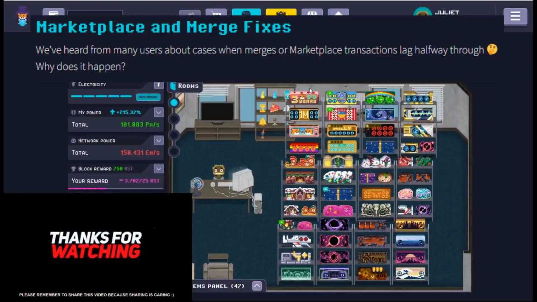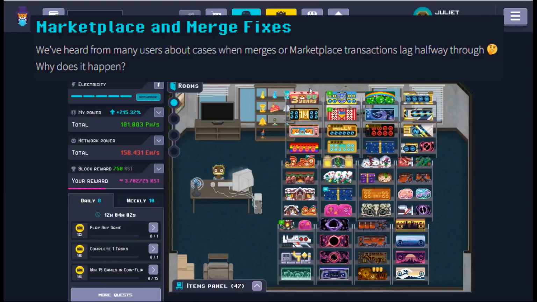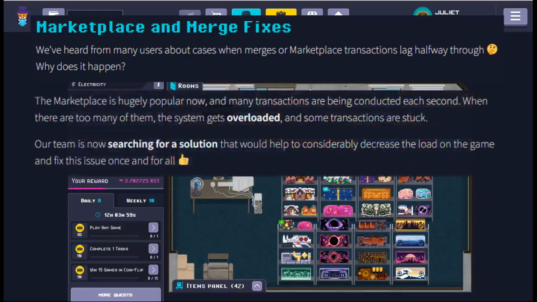marketplace and merge fixes. We've heard from many users about cases when merges or marketplace transactions lag halfway through. Why does this happen? The marketplace is hugely popular now, and many transactions are being conducted each second. When there are too many of them, the system gets overloaded and some transactions are stuck. So basically, you've got a bit of a bottleneck somewhere. Our team is searching for a solution that would help to considerably decrease the load of the game and fix the issues once and for all.